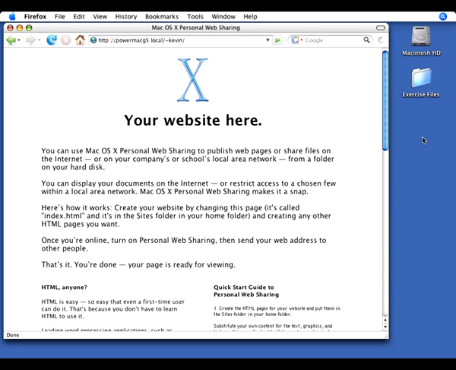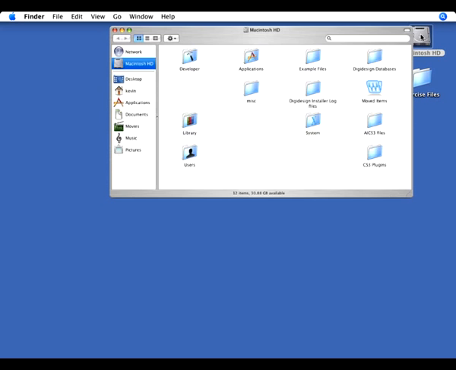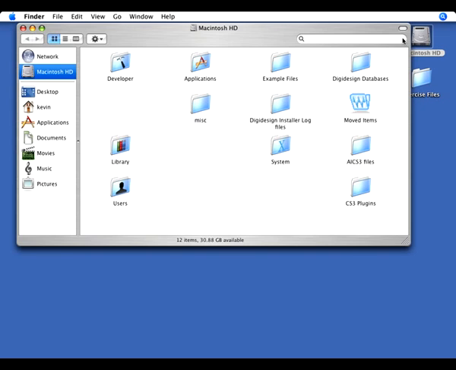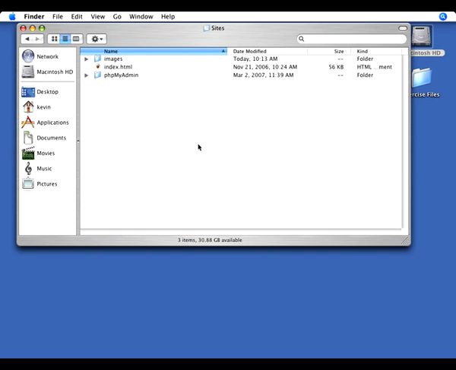So where do these files live? I'm going to option-click on the desktop to hide Firefox, and I'm going to go to where those files live on my Mac. And we can do that by opening up our hard drive, clicking on our user folder, and going inside Sites. Now, if you're on a Windows machine, you remember when we installed WAMP, we put it on the C drive inside the WAMP directory inside www, and that's going to be your Sites directory. In both cases, regardless of which setup you have, or whether you've specified something different, the key thing here is to locate the place where Apache is going to be pulling files to serve to your web browser.